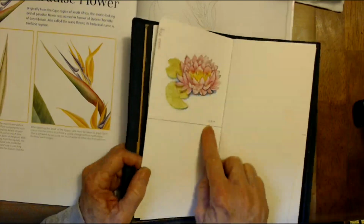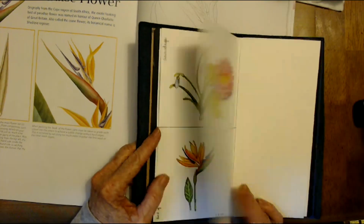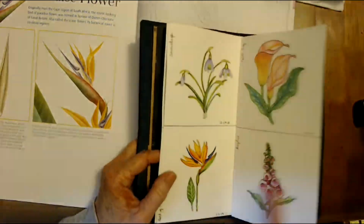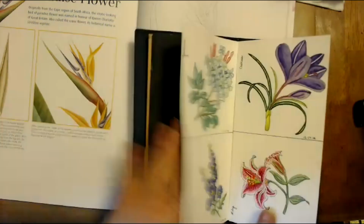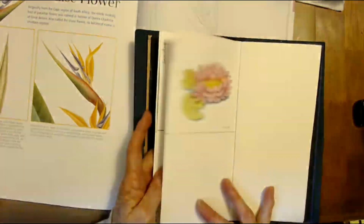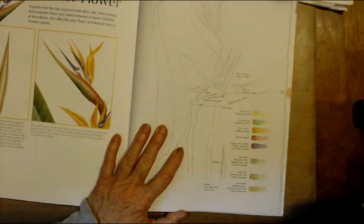I haven't done one of these in a while. The 3rd of March was the last time I worked in this journal. Yeah, I did one in 10 steps. The pansies. I think I did a pansy in here too. Oh, no, I did the pansy for my pen pal. I sent it to her. Yeah, these little drawings. These are out of that 10-step drawing book, Eileen. Every one of them. I was trying to do like one a day or one every few days. But yeah, you can see where that got me.